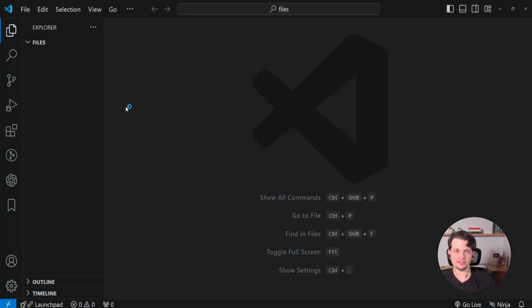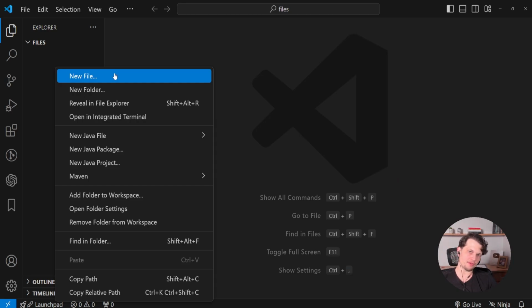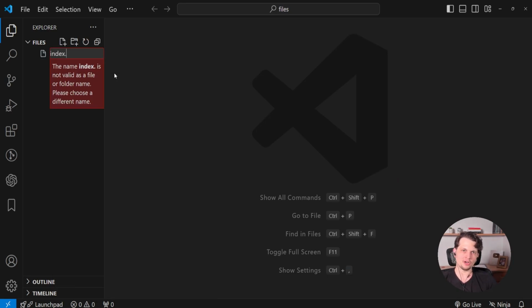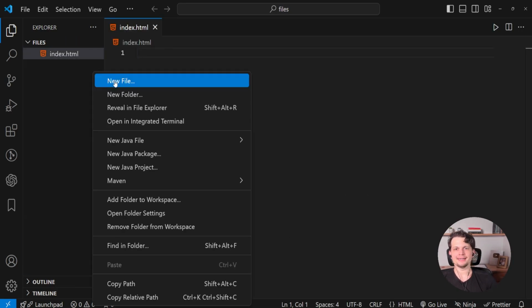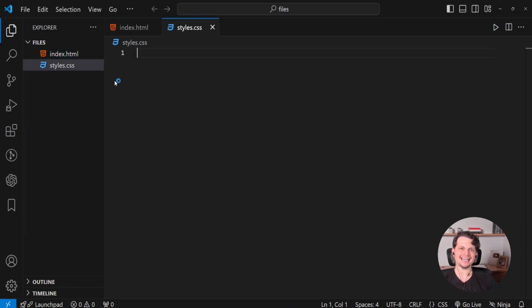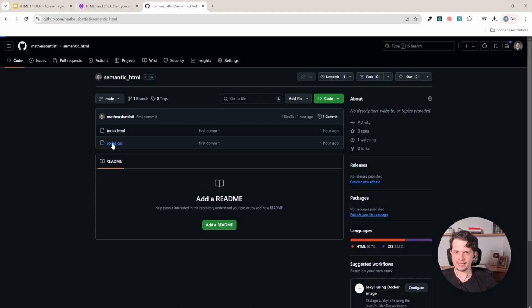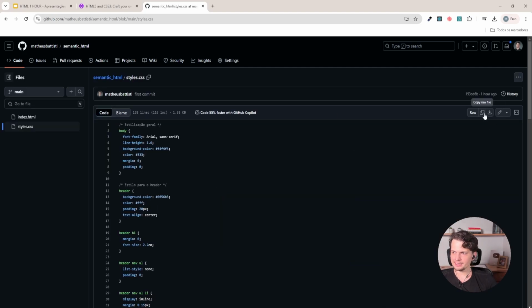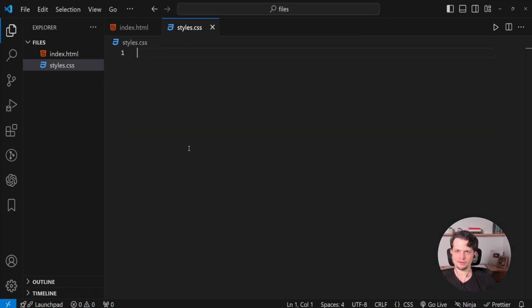So here I have VS Code, okay? I will create two files, index.html and styles.css, okay? In the styles, we can copy the code here by clicking in this option, copy raw file, and paste in our style sheet.